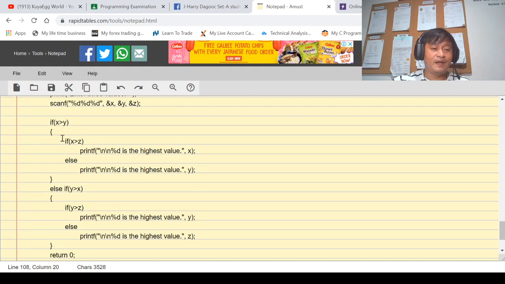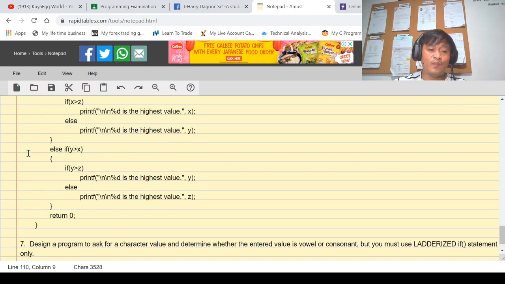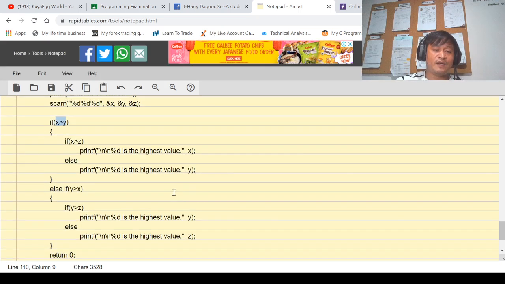Then here I check if x is greater than y. Take note, if you remember my previous video, in this particular problem we have to do some elimination. We will apply the process of eliminating. If this condition is true, meaning x is greater than y, then in this particular line y is being eliminated.